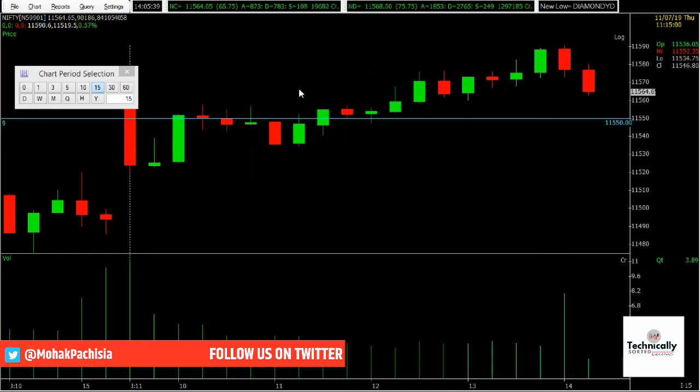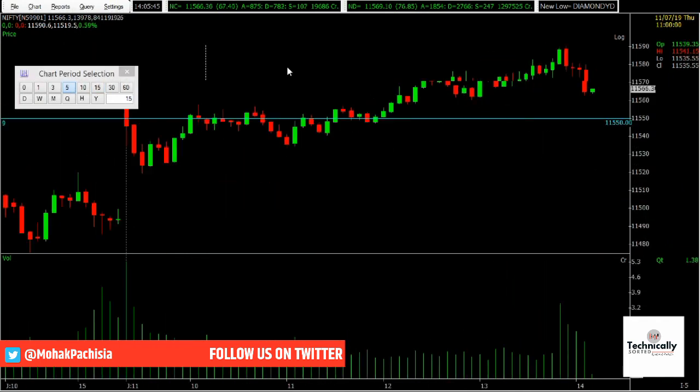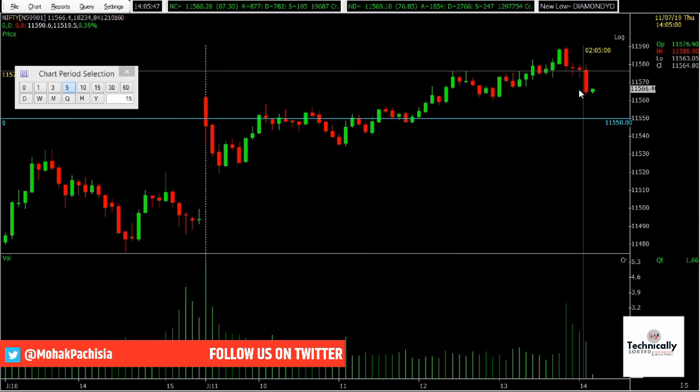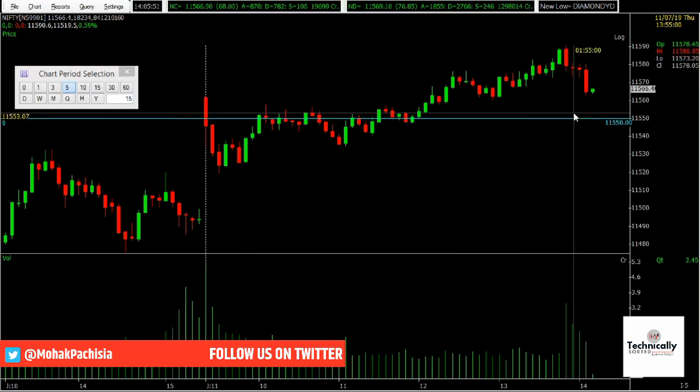So this I feel is a very important point, because here you will come and say there are supports. If you start looking at the 5-minute chart, you will come and say there is a trend line breakout over here, but then there is a support over here. Okay. After pattern breakout, the nature of movement is different.